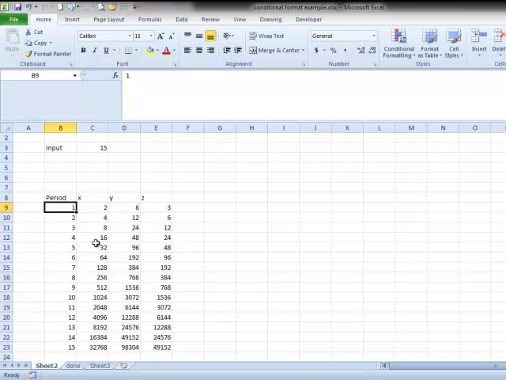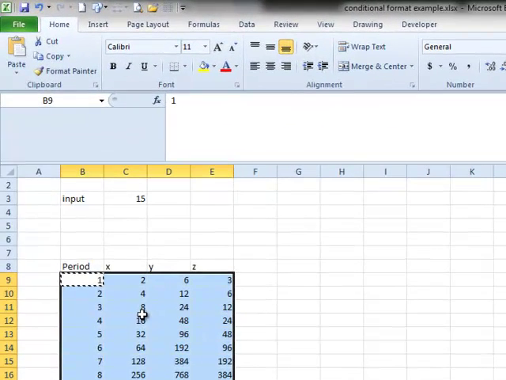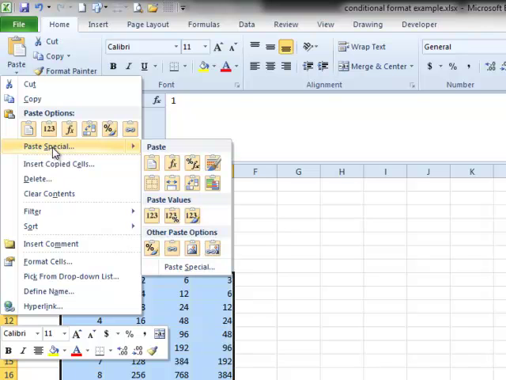Close that. Now, we want to copy this cell that we've just formatted. I'm going to do Control C to copy, or I could just go up here to copy. Then we're going to highlight the entire area. In your case, you want to go all the way down to 360. Now we want to paste special. A couple of ways to get to paste special. The quickest way is to right click on your mouse, paste special, and select that.